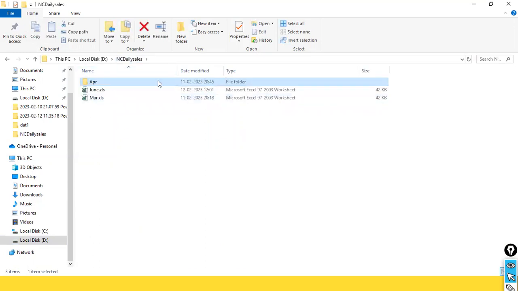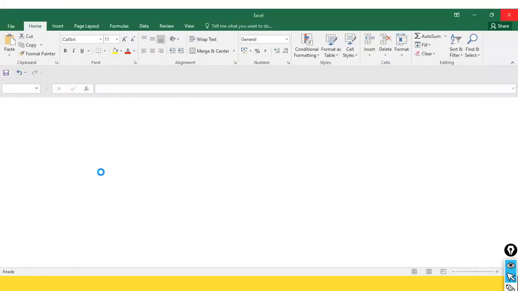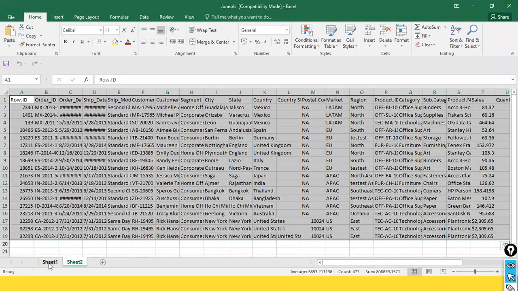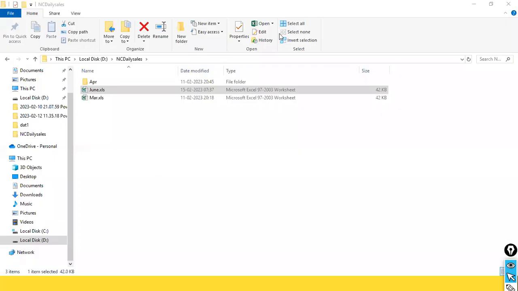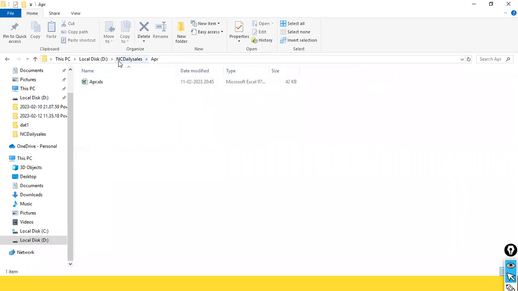Here, if you see, all the Excel files are there. In the previous session, we saw the CSV files; now it is Excel files. If I open this file, I can see that 2 sheets are there: Sheet 1 and Sheet 2. When I click on Sheet 2, I can see the data is there too. In total, we have 18 records, excluding the column header, and here also 18, so 36 records are there. Similarly, here also the same thing. March and April also we have seen data.